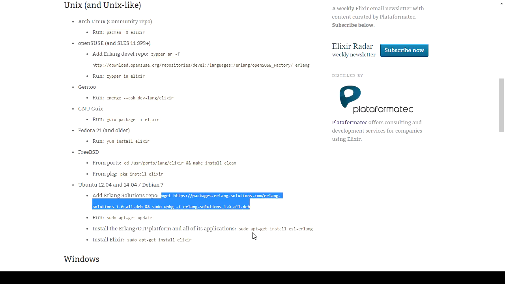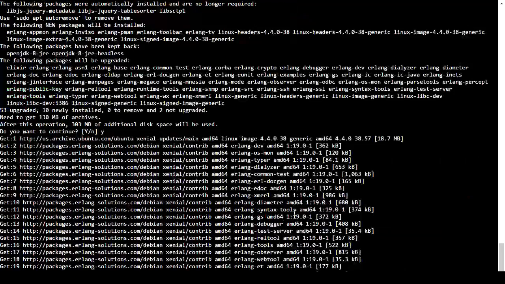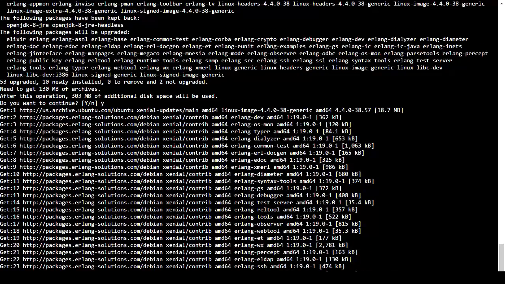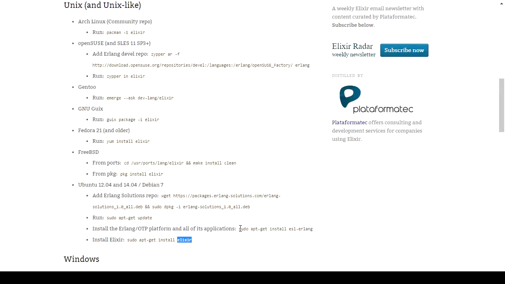Okay, so I will also have to install ESL Erlang, and all of its applications, I guess. Oh wait, no, this is probably already handled, given that, in order to install Elixir, I don't know. Does this include ESL somewhere? You know, I should just try the command and see if it tells me that it's already installed. That's easier than me looking and trying to find that among that mess.